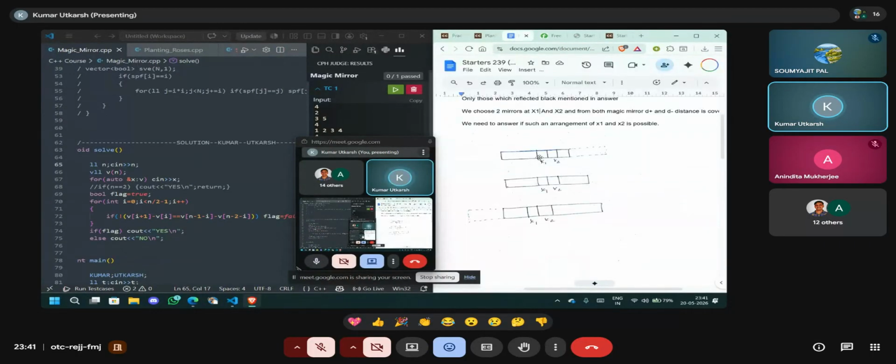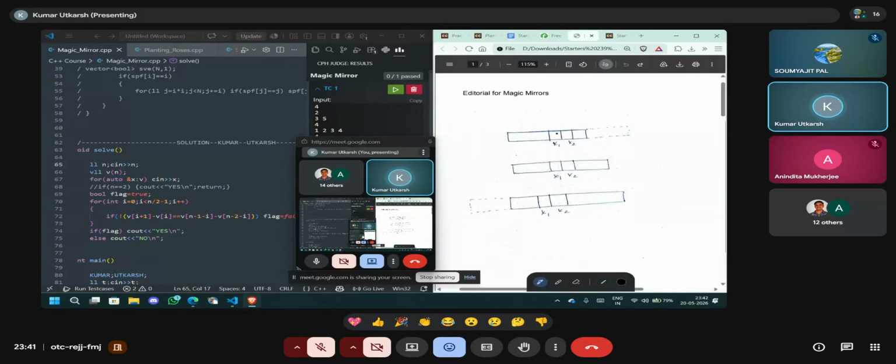First of all, let's see how we are able to observe what we are doing here. So these are the x2 and x1, right? So at some distance d, we have a reflection here, and at some distance d, we have a reflection here too. So think if we choose some x1 and x2 which is not at the center, if we have some distance x here, as we have got all the list of numbers mentioned here, this will be the farthest number mentioned and it will be distance d.